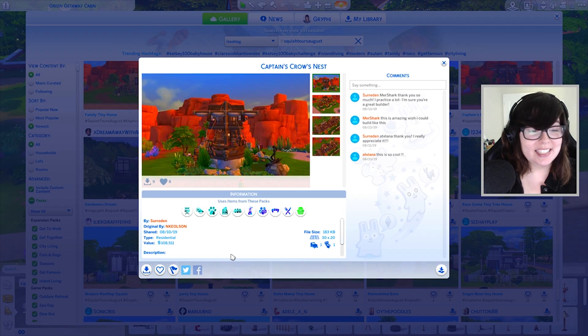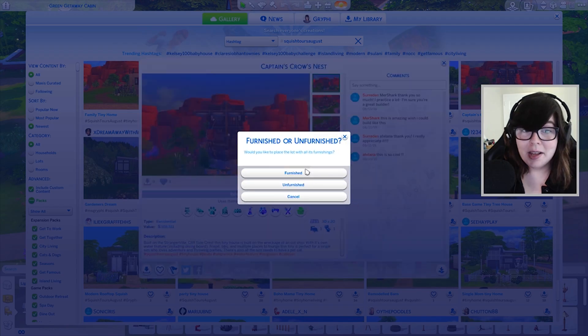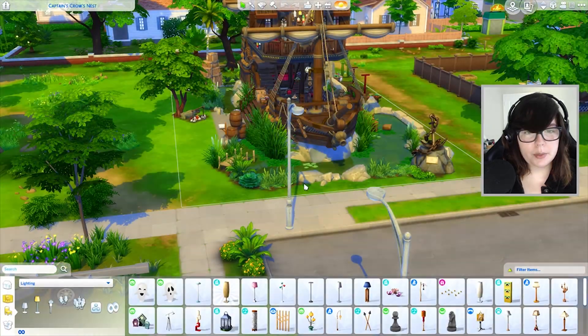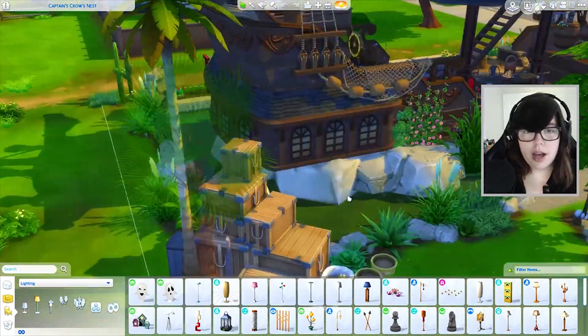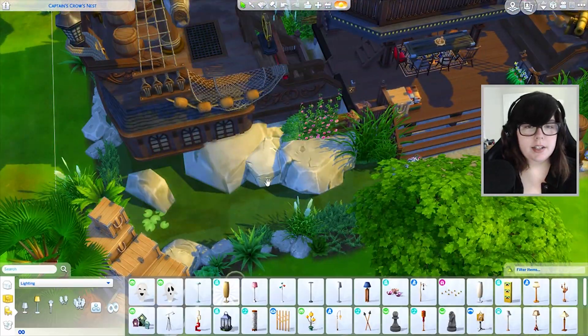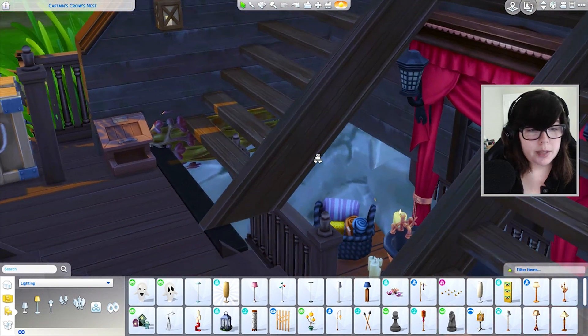I have no words — just from this thumbnail I have no words. Captain Crow's Nest by Sir Redden, built on the Strangerville cliffside crest. This tiny house is built on the wreckage of an old ship with its own water feature, diving board, fire pit, barbecue, and multiple places to lounge. Perfect for a single sim who loves adventure and throwing parties, with everything needed to have a pet cat. Oh my goodness, look at this detail — I love the use of these ship items, I think they're from Get Famous. There's a downstairs bathroom under there — that is so cool!